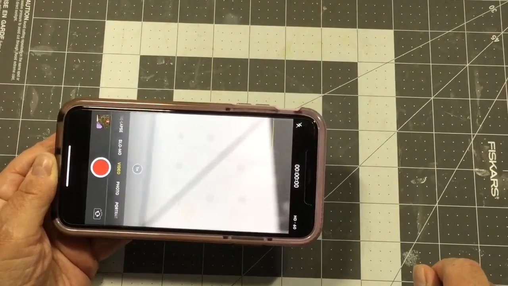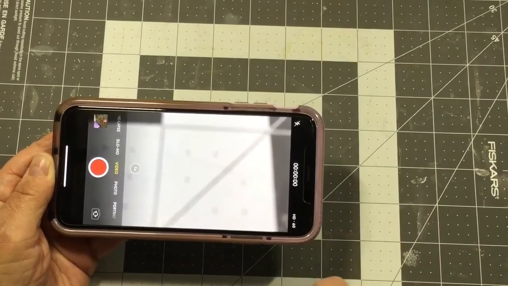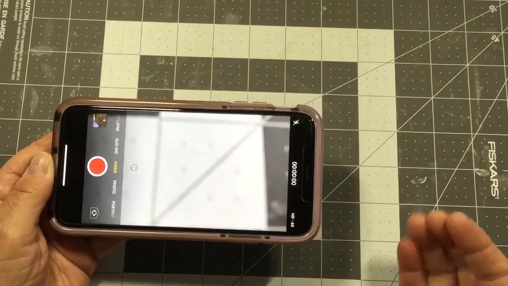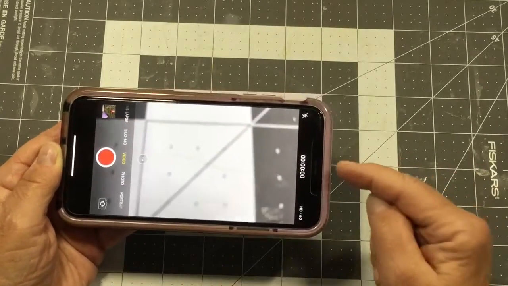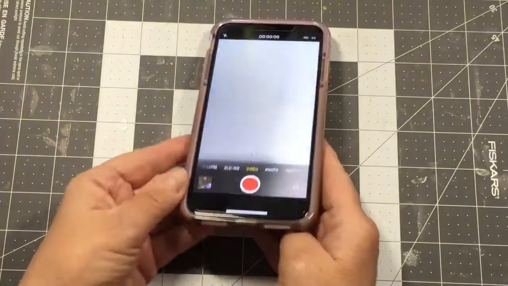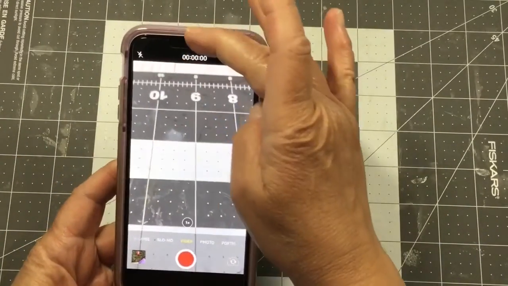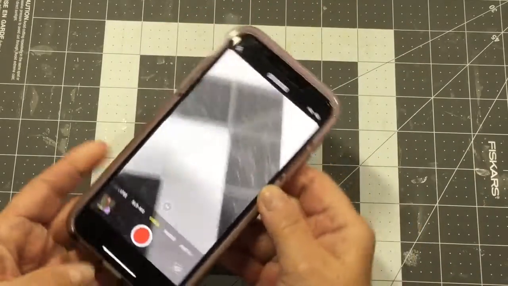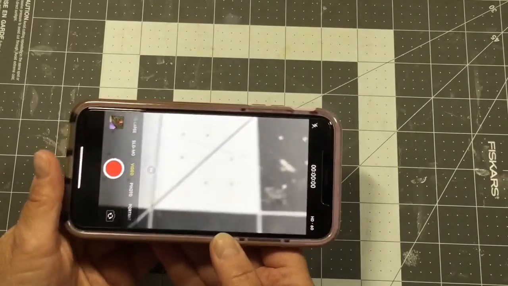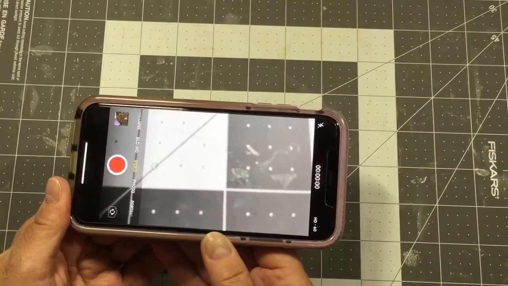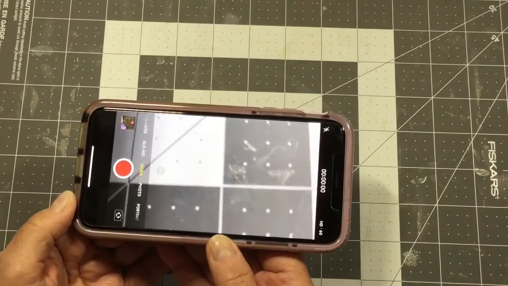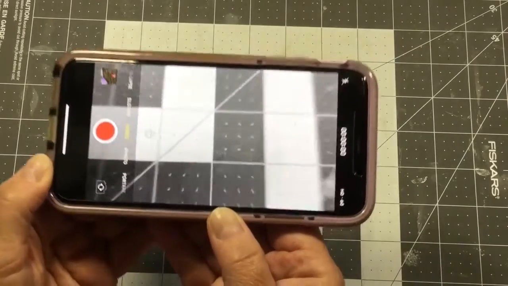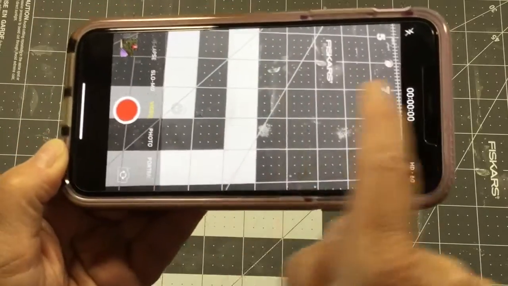Now, if you'll notice, when I turned my phone to landscape mode, these numbers at the top, which count the time that you're recording, have stayed on what's normally considered the top of the phone. This is the top of my phone. This is where the camera is, and when I turn it sideways, those numbers stayed there. If you leave your phone in this mode, it will record in portrait mode and it'll record sideways. So what would record would be facing this way.